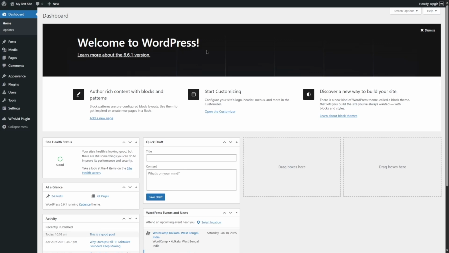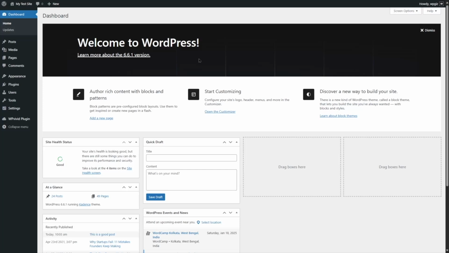Now, there's one thing that I have to warn you about. That is, if you're working on your main site and you still have your staging site, if you make some changes to your main site, you have to also push it to the staging site. That means you have to keep both of your websites updated. For example, if you create a post on your main site and do not update the changes to the staging site, then when you log back into your staging site, make some changes and click on the push to live site button, you will lose the post that you created on your main site. So always remember to keep both of the websites updated.